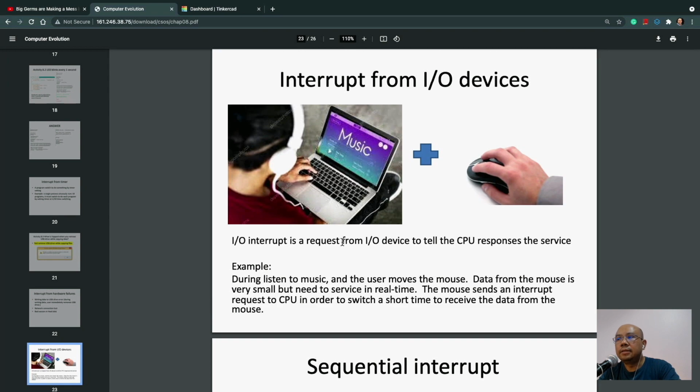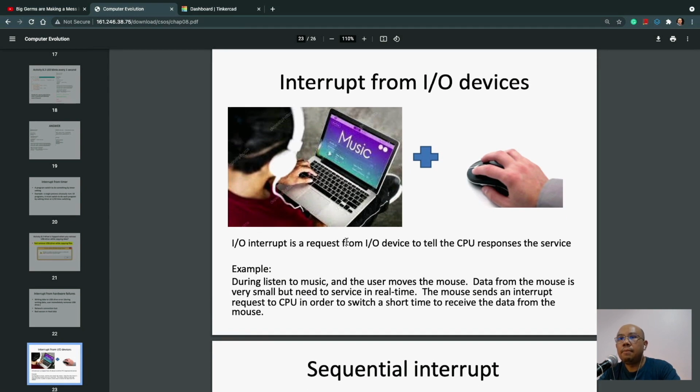And IO interrupt is an interrupt signal from the user when you move a mouse or press the keyboard. The IO interrupt can also be generated by some devices, for example analog to digital devices and sensors in your computer.